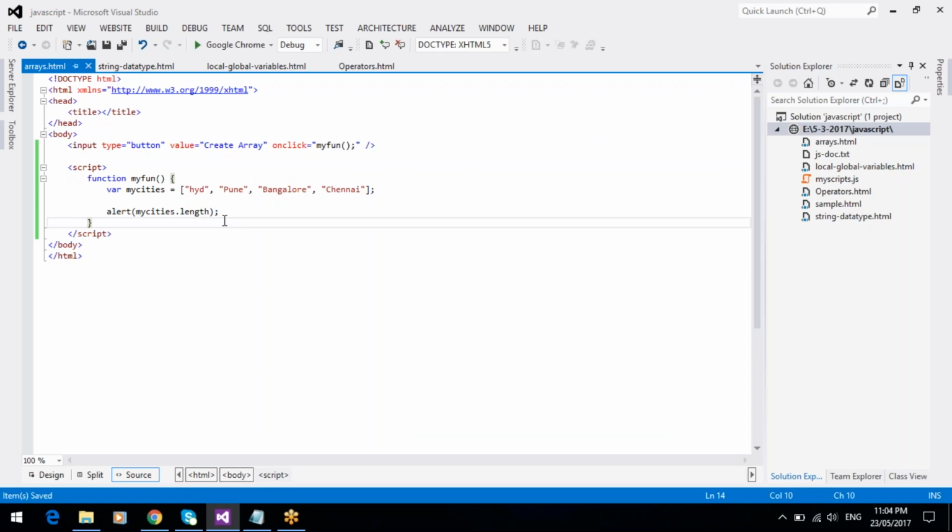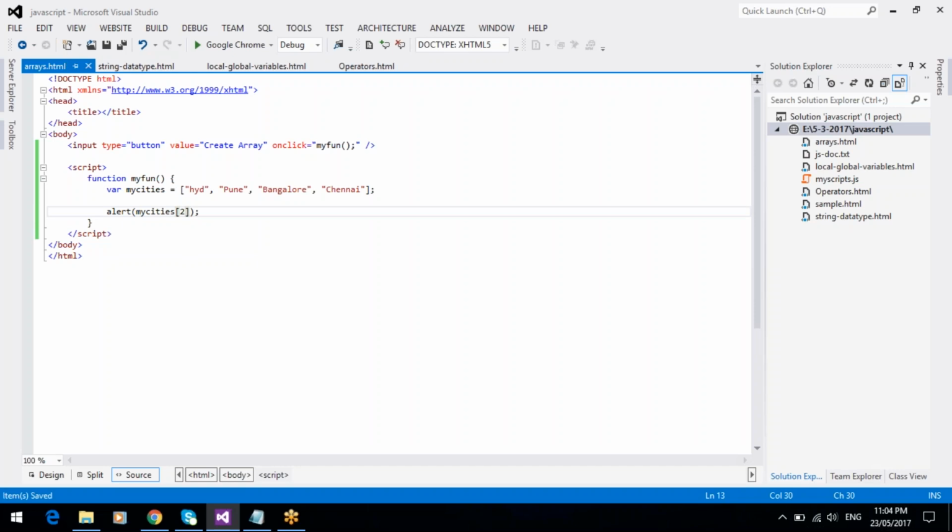And I want to display only Bangalore city name in an alert box. So we can use array index. Okay, so this is 0 index and first, second and third. Bangalore is in second index, so we can use 2.